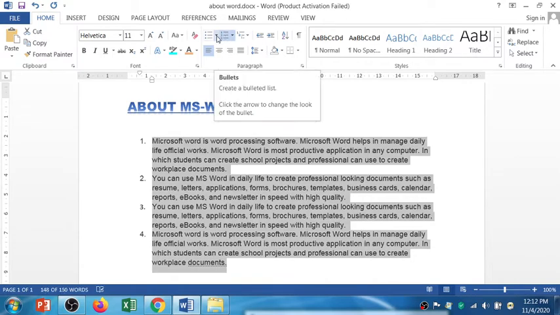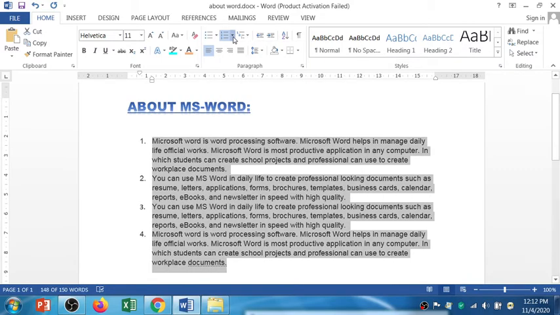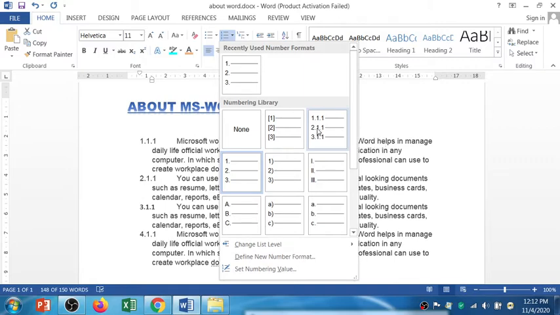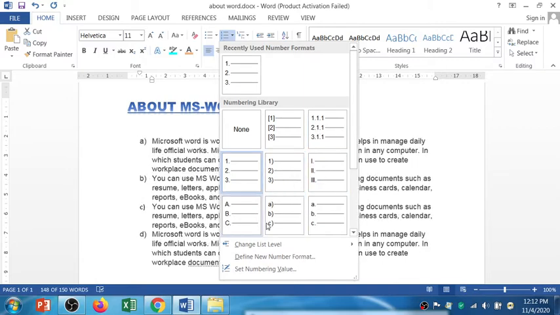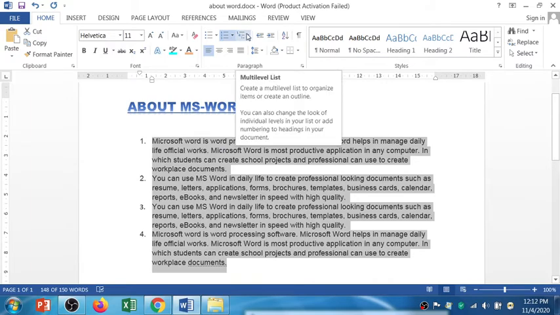So on the drop down button you can select and you can apply the different styles of the bullets. Same way for numbering, you have different styles, right? So you can use it. This is the numbering effect, and this is the multi-level list.